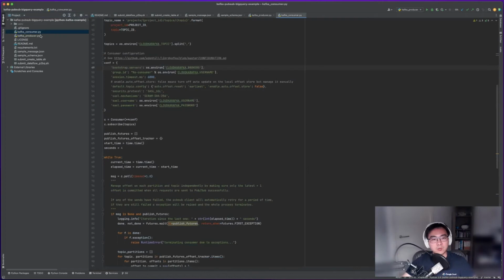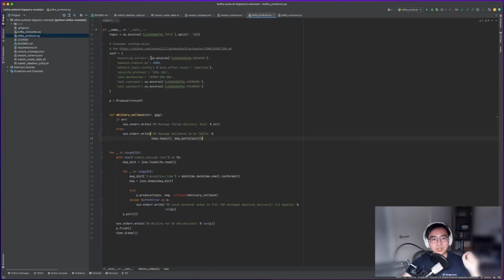Okay, so to start with, I want to run through some code with you first, so I can explain how this code works. So it's a bit easier for you to read about it later on. Start with the producer itself. Very straightforward.